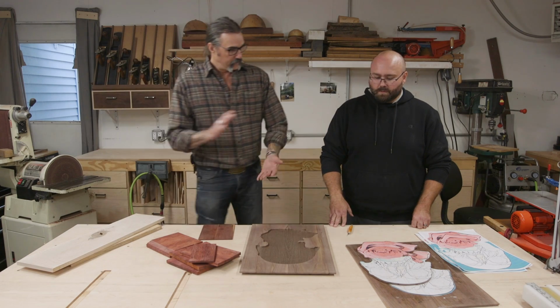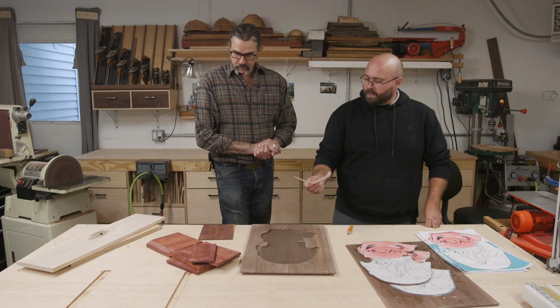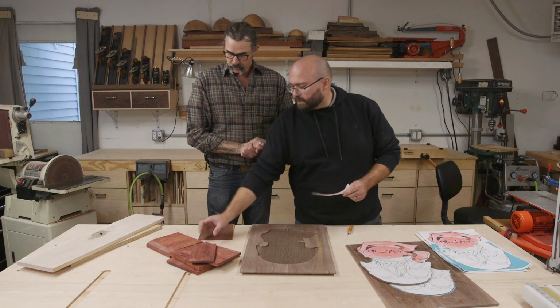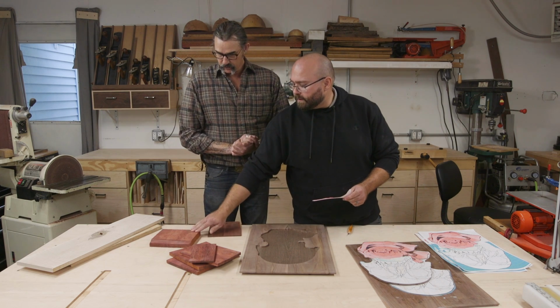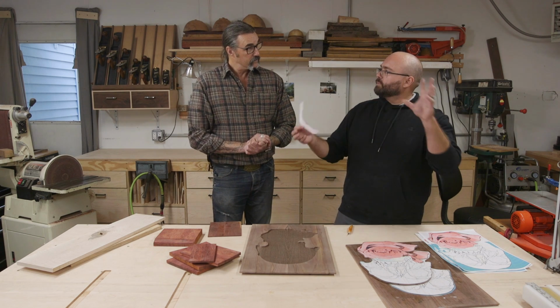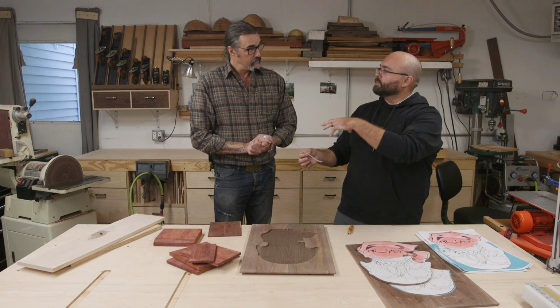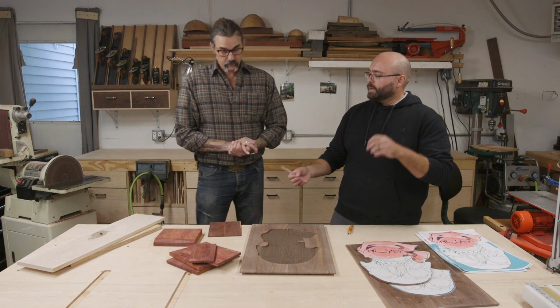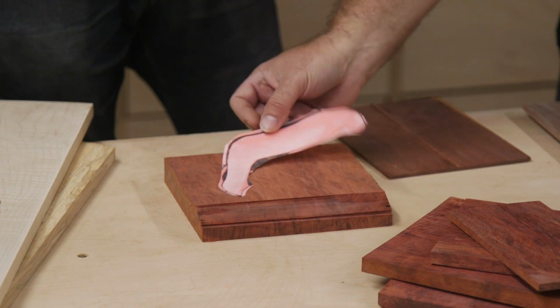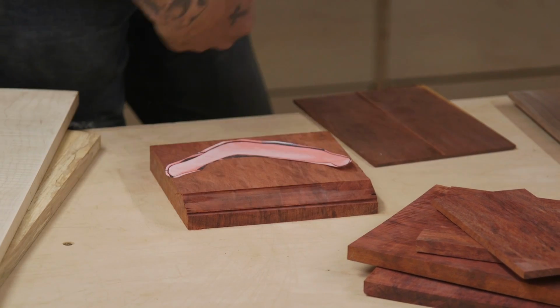And now, you've got a pedal already pre-cut. Yep, I cut out a pedal template. And what we're gonna do is select the grain orientation that we want on this piece of bloodwood. Since roses kind of explode from the center and move out, we want the grain to be moving away from the center as well. So we don't wanna go horizontally, we want it moving away from the center. I got you. Yep. So the grains come in this way.